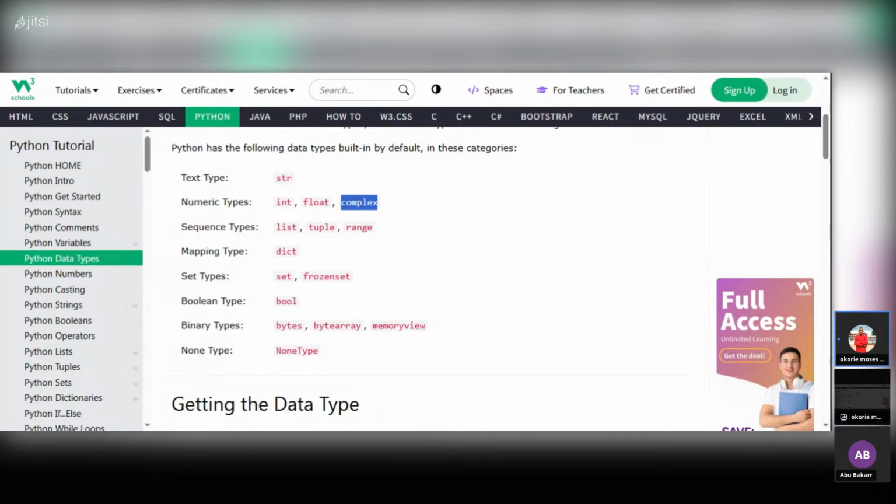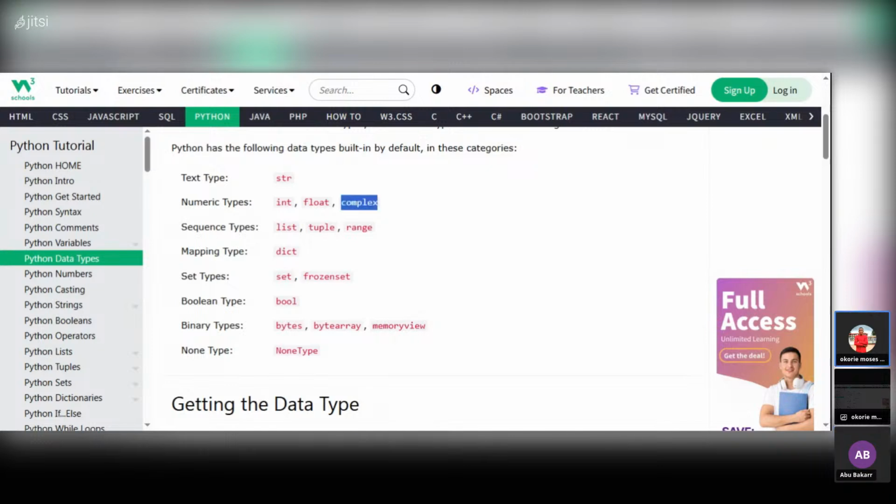I said complex is a type of data type which has multiple data types. Maybe it has a numerical and is mixed with a text type. It will look complex to the system because it will categorize it as complex because it has two different data types. Okay.